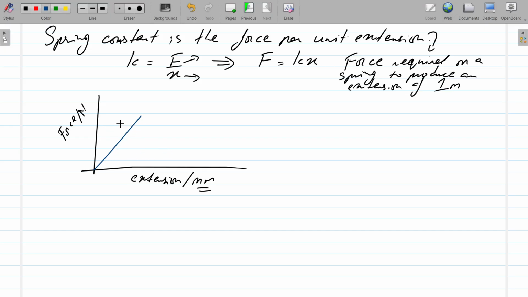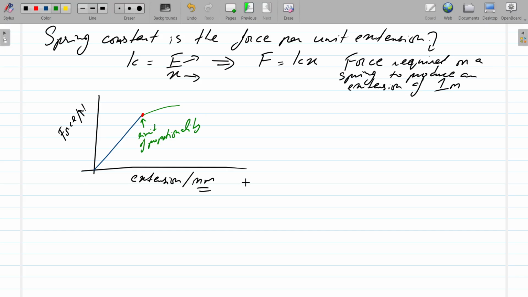Right, the slope depends, but the line will be linear up until the limit of proportionality, after which it will become non-linear. Try to draw a slight curve over that, so perhaps this is better. So that is the limit of proportionality. And so you can get a graph in your question, and they'll ask you to identify the limit of proportionality. So you need to study it carefully and see up till which point the graph is linear, and from which point it starts to become non-linear.